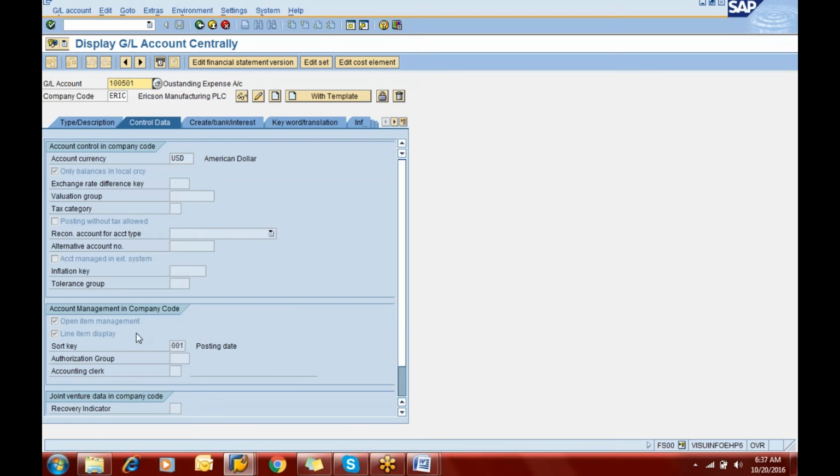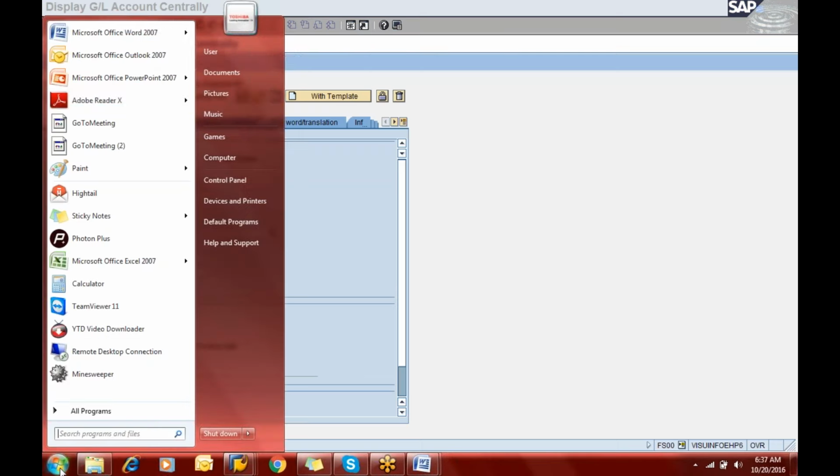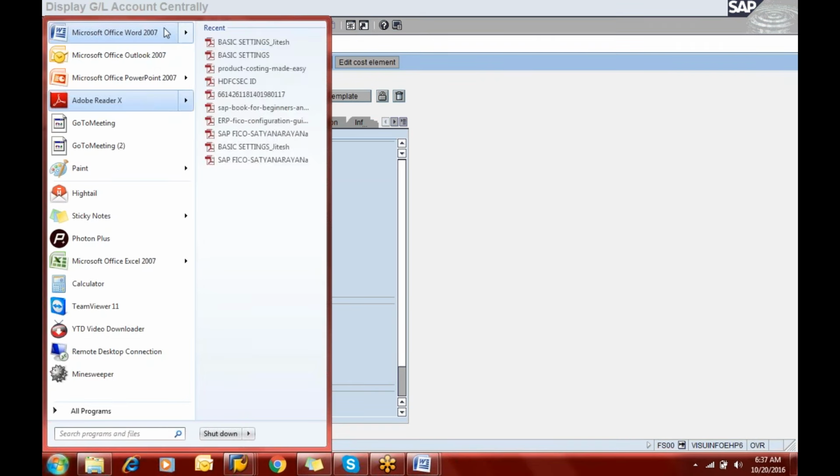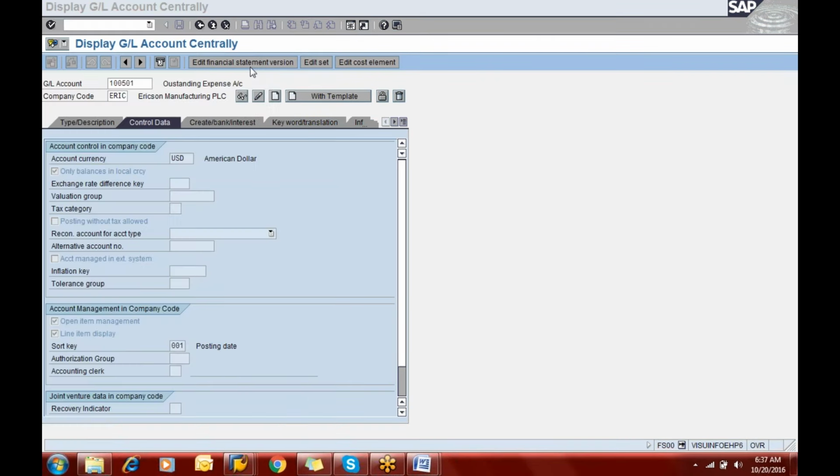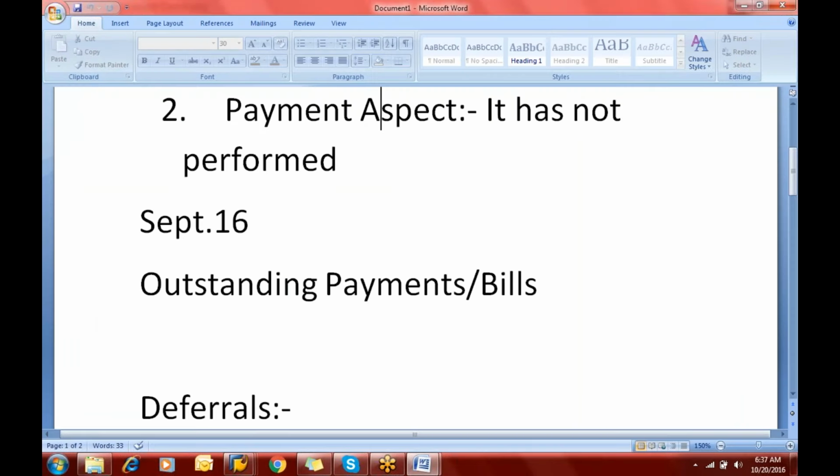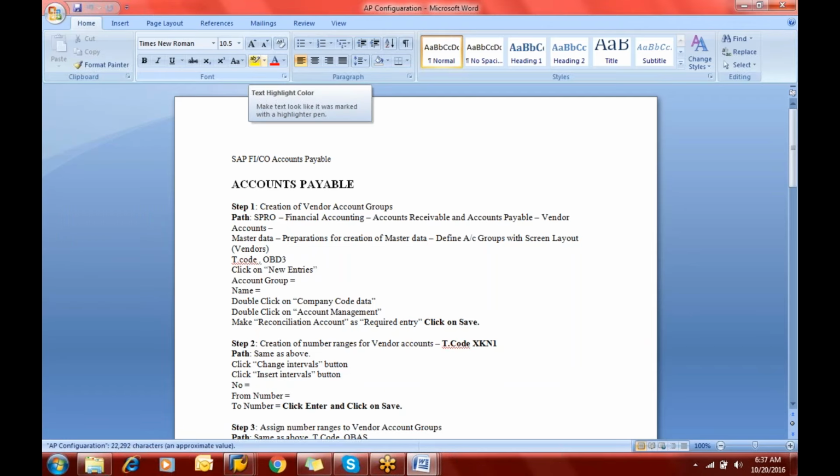For that account payable, we also have the steps to do. So what are these steps? Here one by one we'll go through these steps. Here it is saying that first of all, we'll be creating the vendor account group, then we'll be giving the number range, and before creating the vendor master record, as I shared with you in the PPT, we'll be creating the vendor account group. So this is what we are doing.